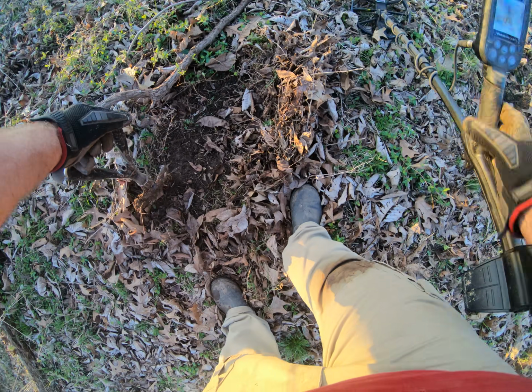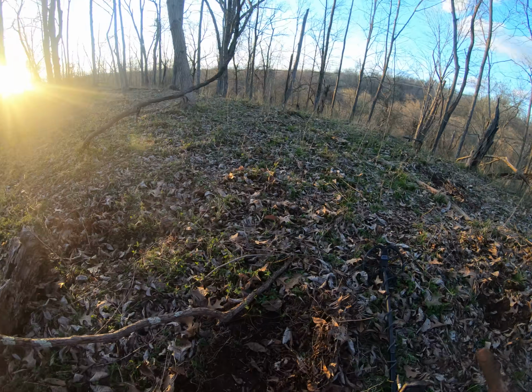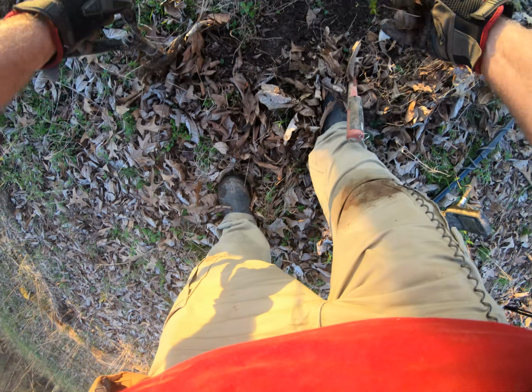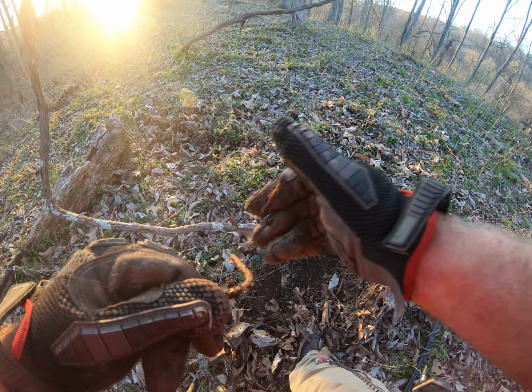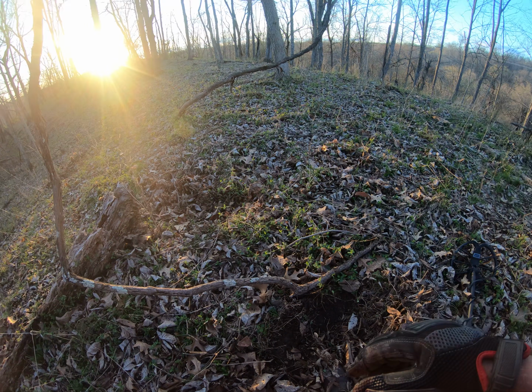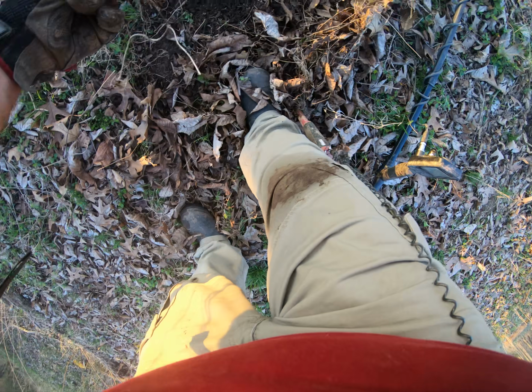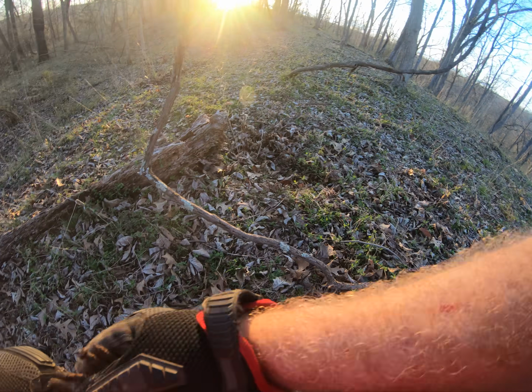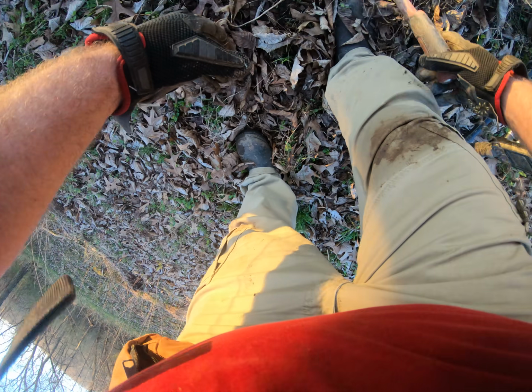How long has this place been buried? A long time, over 100 years. Here's a nail. So I'm finding nails and things that are common. A lot of people don't dig that stuff, but I do, because it all tells a story. Oh man, there's another nail. Oh, and several nails here. So here's a story right here. Something was right here that had a bunch of nails in it.